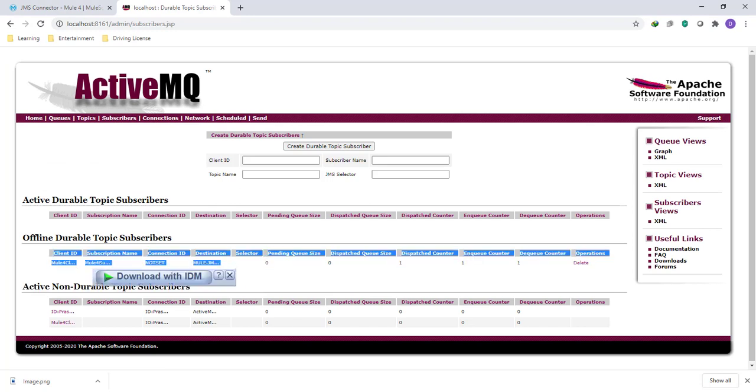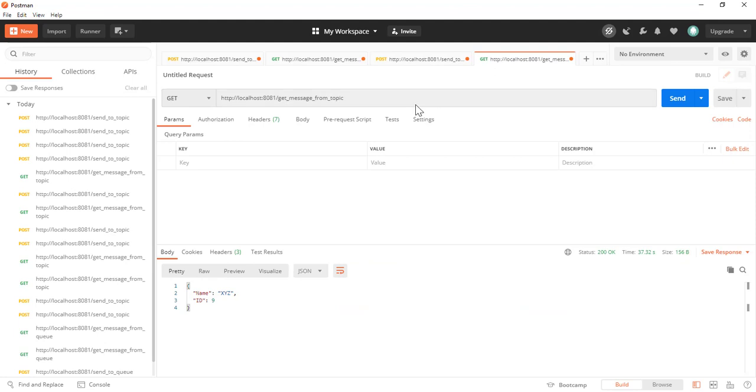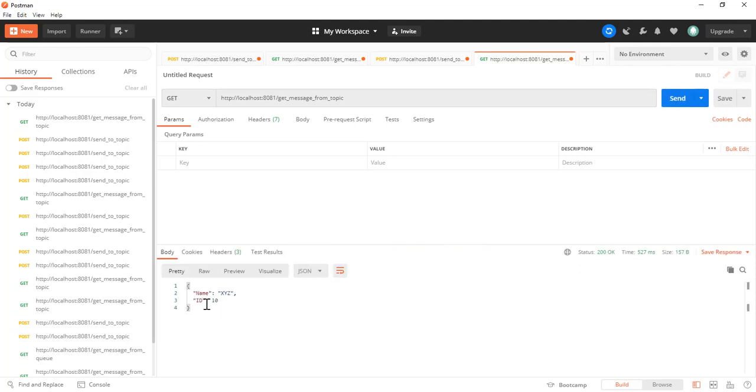Once I trigger this Mule flow, it will first get the message, 10. That means, as you can see, though the subscriber was offline while the messages were sent to the topic, it can still get the messages once it has become online, right?